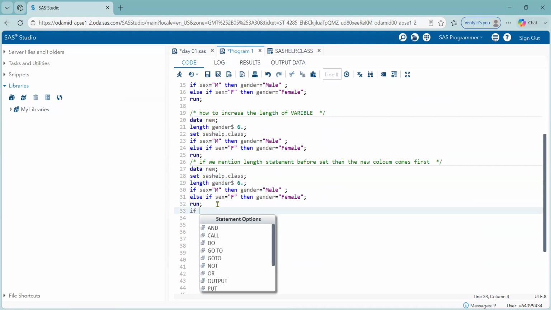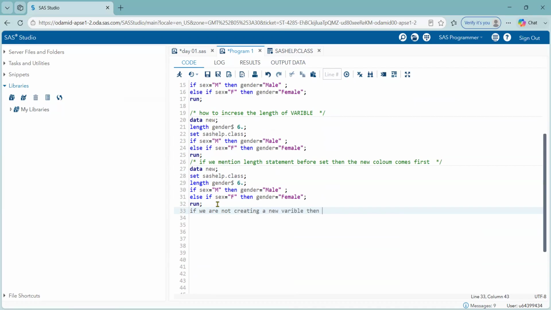If we are not creating a new variable, then the length statement should be before set only.